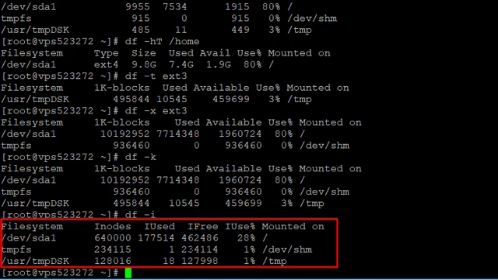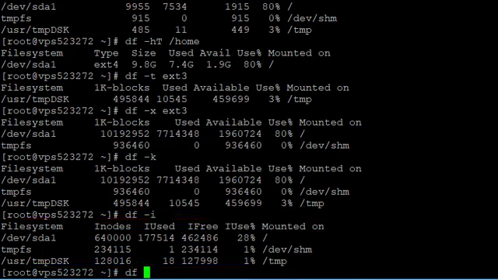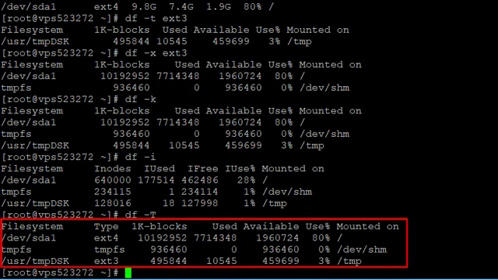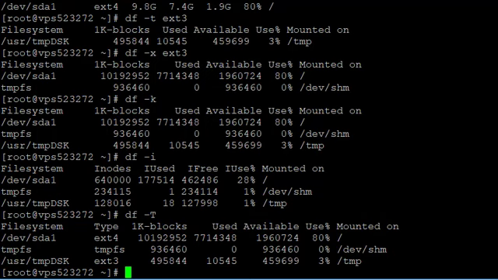While with the capital T switch, I can display the file system type I have on the system. With the T switch, you can see that these are the file system types I have on the system, and I can easily identify the amount of storage that is being occupied by each type of the files I have on my system.